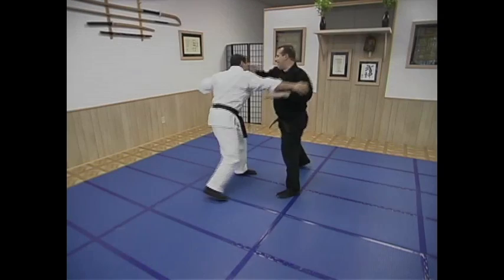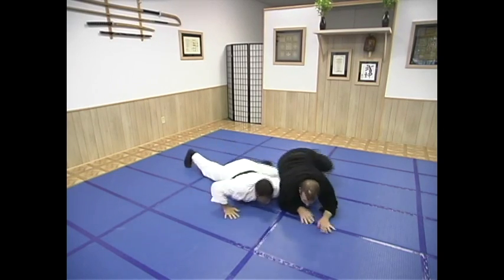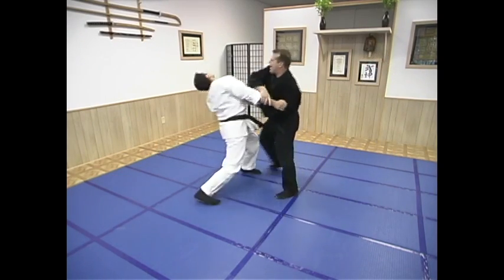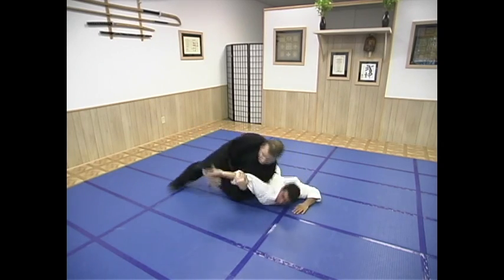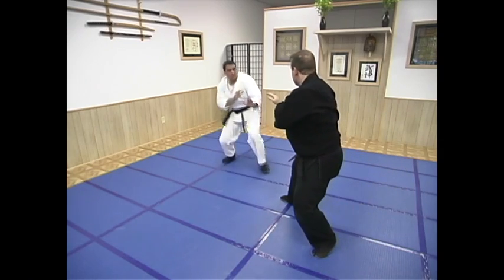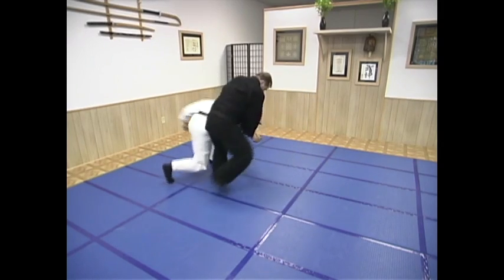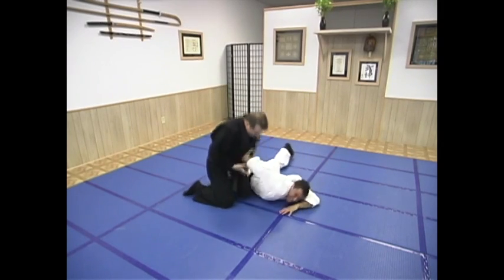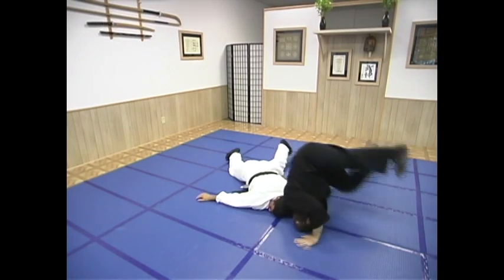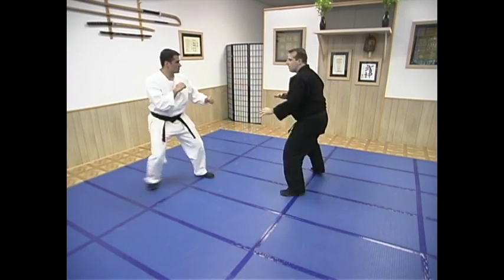Sixth possibility: you're in position attacking one arm — in this case on his back — and Uke uses the other arm to move you into a position where you're not as stable and he can counter. Here he's grabbing my leg, in which case the principle is for you to use that other arm. Always use what he's giving you — first lesson of Kiyonopo, also demonstrated here in this Kimiwaza Ropo. He's trying to pull you off. Okay, I'll use that arm then. Apply leverage and escape in a way that keeps you safe and out of harm's way.